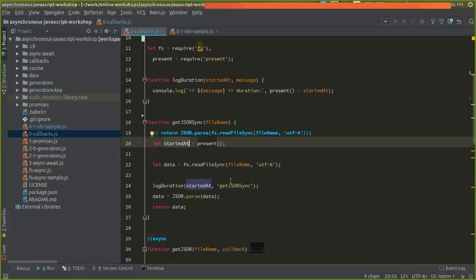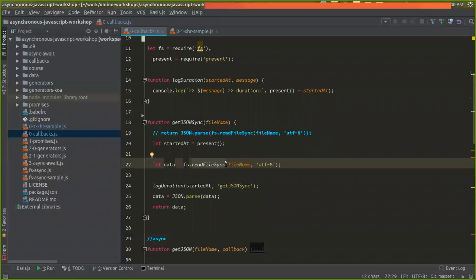And as we all know, Node.js is single-threaded, which means everything is blocked when you use readFileSync. You cannot process anything else at that specific moment.